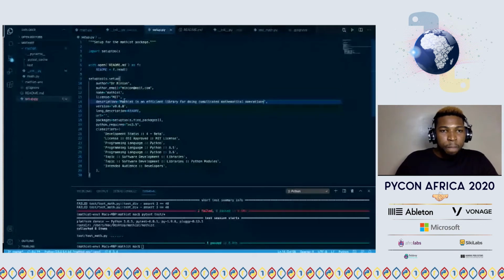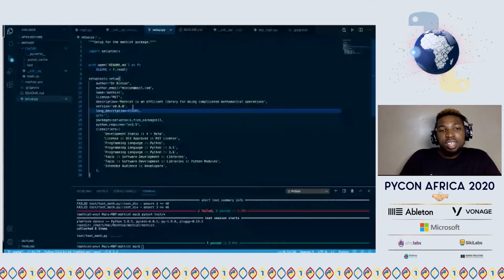Then the version. For the version number we use something called semantic versioning, whereby the first number is for a major release, the second number is for a minor release, and the third number is for a patch. For example, our package is just starting out, this is our first push, and maybe it's not well tested yet. We want to get feedback from people. We can release it as a beta version.